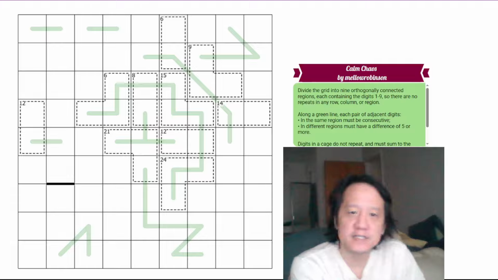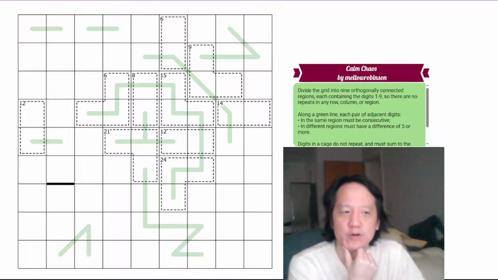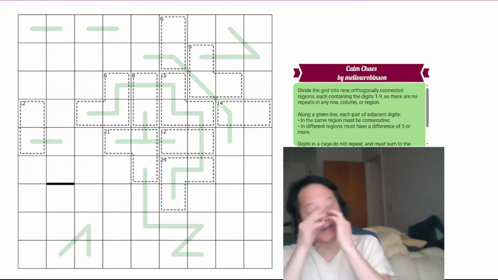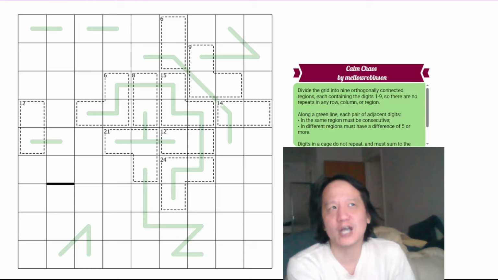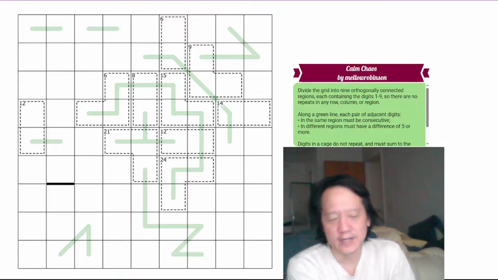And take that easiness with a grain of salt, especially this one, because, well, we'll get to that later. This is considered easy by the people on the Logic Masters Germany forum, and there's a lot of really smart people there. This is a chaos construction puzzle, which in general, I don't think I've ever had a chaos construction that I would consider easy. They were always challenging or harder difficulty. So, yeah, take that easiness with a grain of salt here.